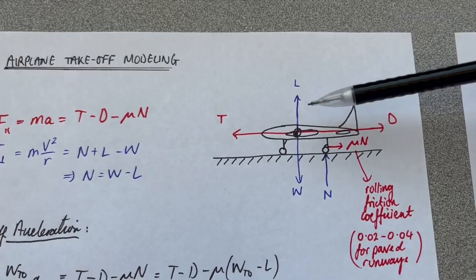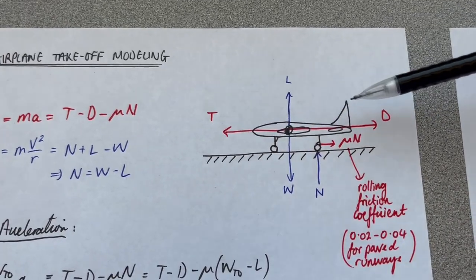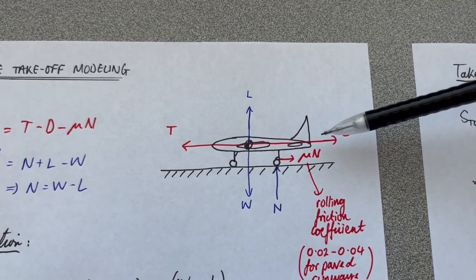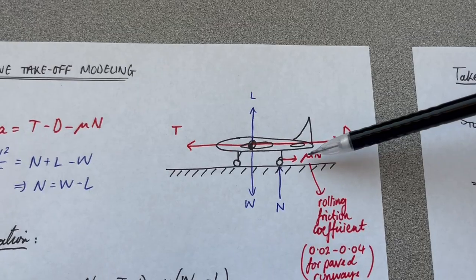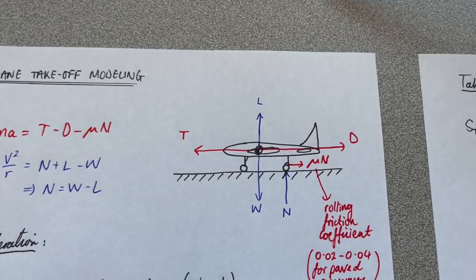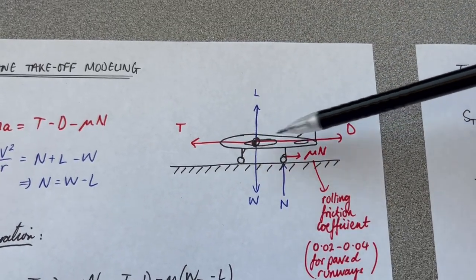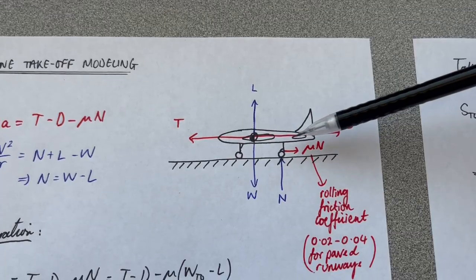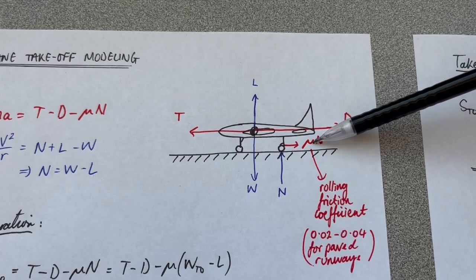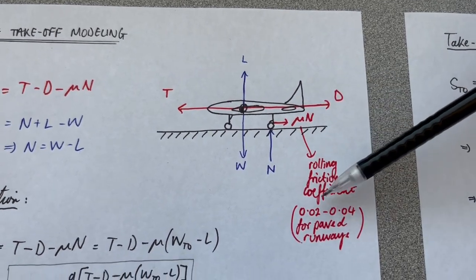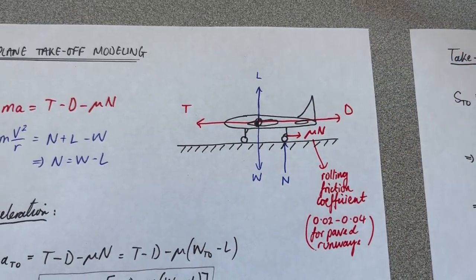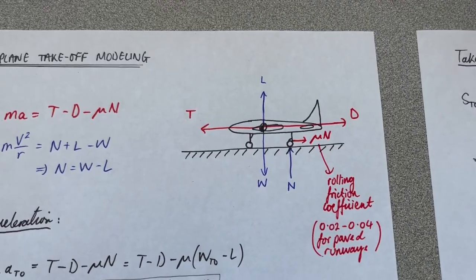And then in the parallel direction we've got the thrust vector positive, and then we've got the drag vector negative in this direction, and this is the rolling resistance coefficient mu, between the airplane tires and the runway, right? That's acting to slow us down also, right? So this rolling coefficient of friction mu is assumed to be somewhere between about 0.02 and 0.04 for a paved runway. So if we want to put some values into that, we can use a generic value for that.